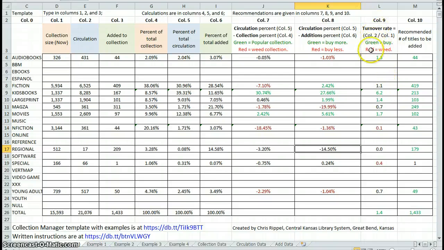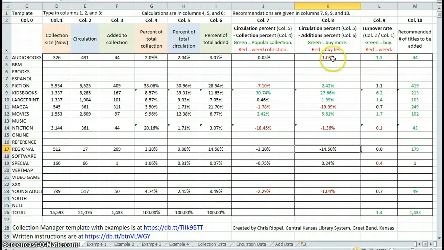This column, number 9, is actually calculated slightly differently. Instead of using these percentages, what it does is the circulation divided by the collection size, and it gives you what's called the turnover rate. This is another way of looking at how well your collection circulates and gives you a sort of second opinion about whether or not you should buy more or buy less.